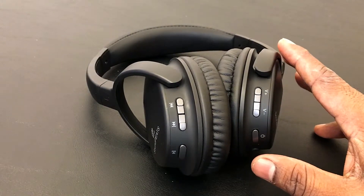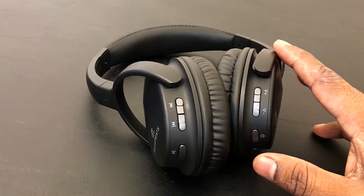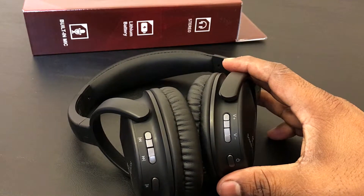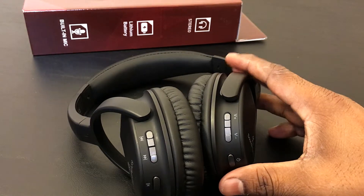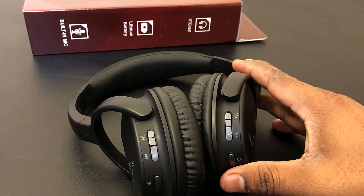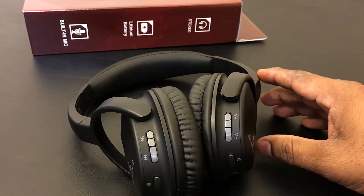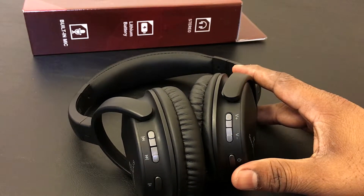This one has got a 14mm sound driver. The bass and the sound from this headphone are fairly decent. Keep in mind that this only costs about $40, so if you compare it with high-end headphones like $200 headphones, that's not fair. Keeping the price in mind, the sound quality is excellent — I'd say it's above average.